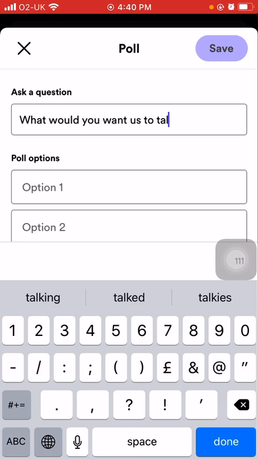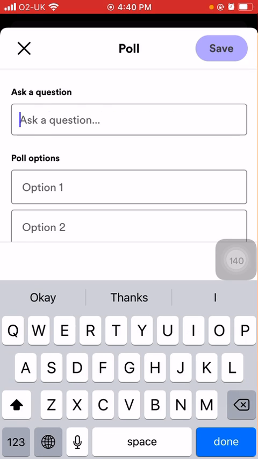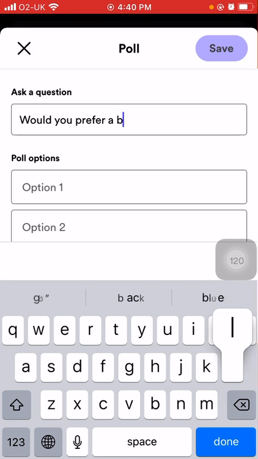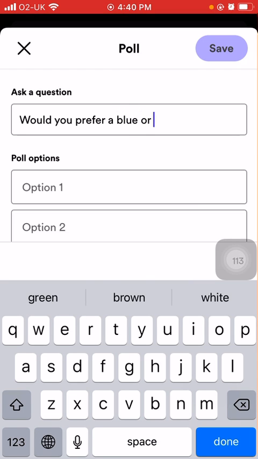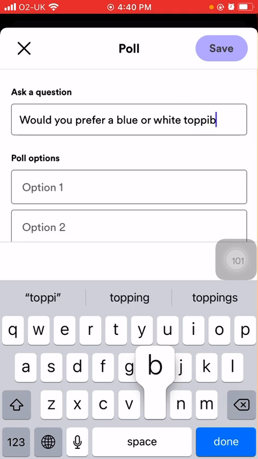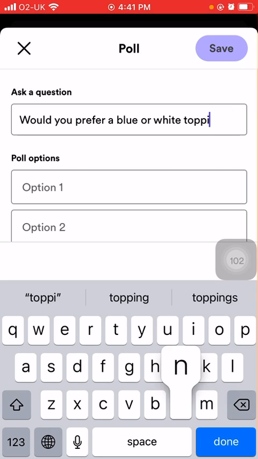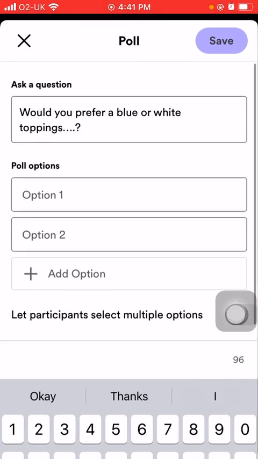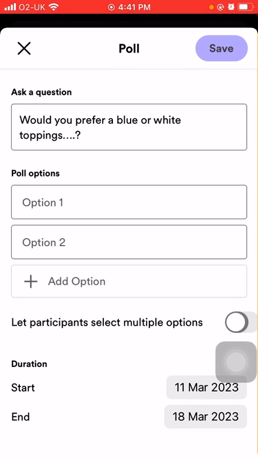Or would you prefer a blue or white toppings? So this is just an example. And you put your options, blue, white, and then whatever.